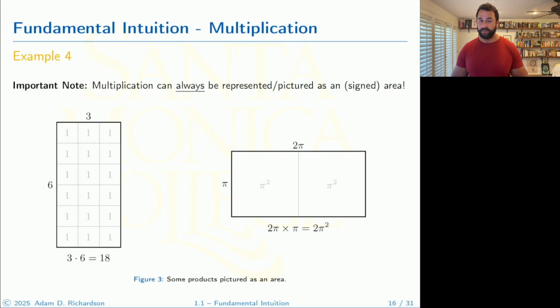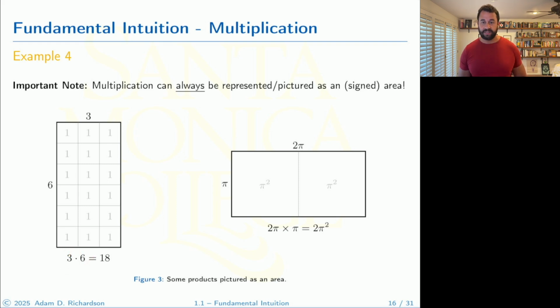Here's another cool thing about multiplication. I don't know if any of your teachers told you this before, but multiplication can always be pictured as a signed area. Any product can be written as an area. Any product at all, you can represent it as an area, which is a very powerful interpretation. So here's an easy example.